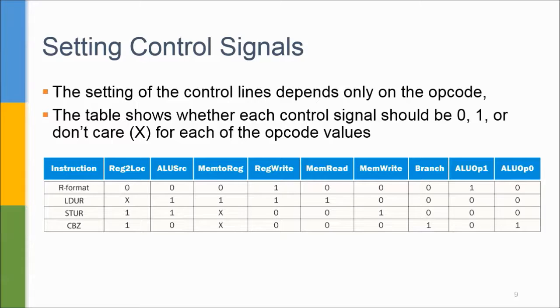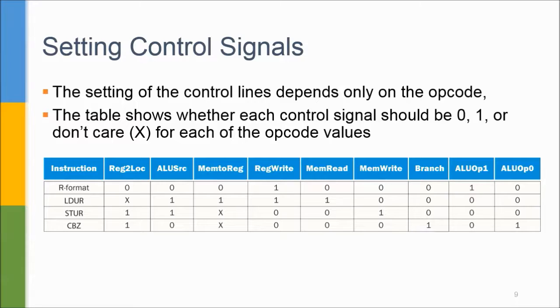to indicate that the ALU control should be generated from the opcode field. The second and third rows of this table give the control signal settings for load and store instructions. These ALU SRC and ALU OP fields are set to perform the address calculation. The memory read and memory write are set to perform the memory access. Finally, REG to LOC and REG write are set for a load to cause the result to be stored in the RT register.